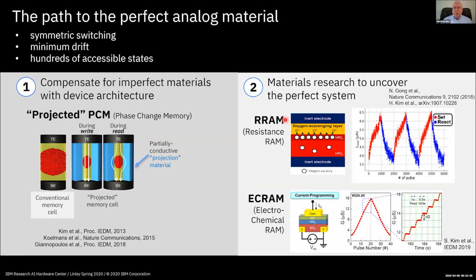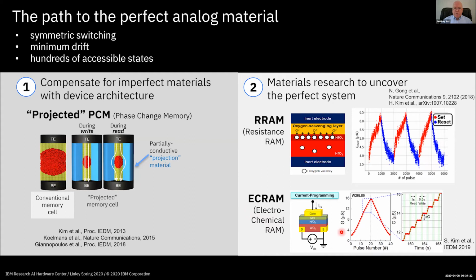Another approach is to work on devices that are more symmetric. So this is RRAM, top electrode, bottom electrode, the same high-K metal gate material, hafnium dioxide, or something like that. We move oxygen around with pulses. So pulse after pulse, the read current of the device can go up and down by changing the polarity of the device, shoving the oxygen ions up or shoving them back down. So we've shown some nice results here in working towards getting this to really look like a very, very uniform sawtooth curve.